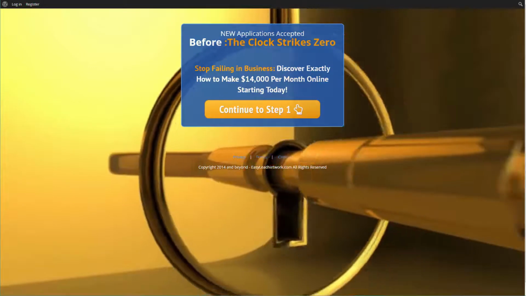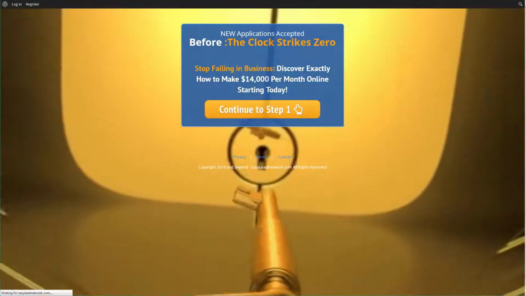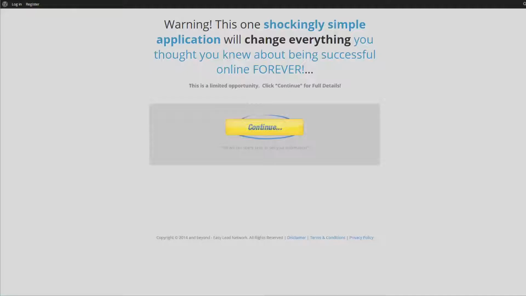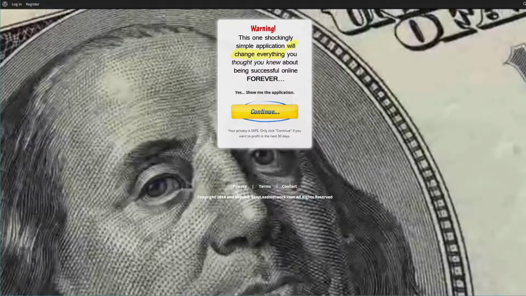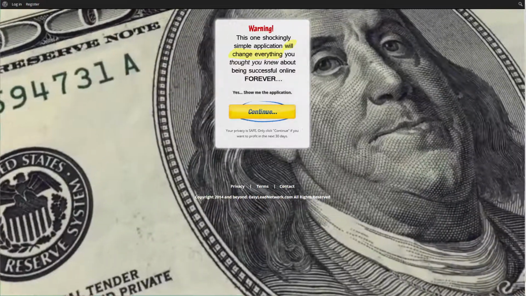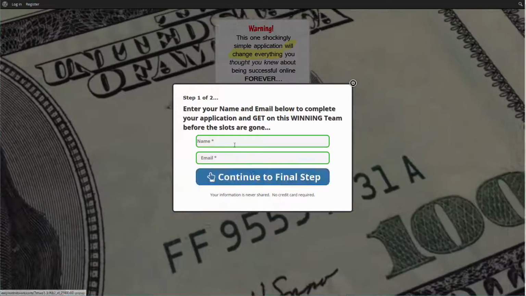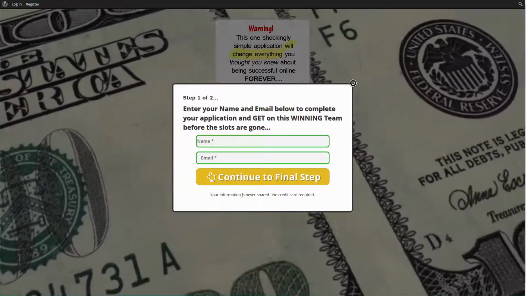But I've made about 15 squeeze pages on this site in all different types. This is another Easy Lead Network page. Let's see if this one works. There's another one. It allows you to do video background, like one of the first ones did. They all have this 2-stage. You can also do a 3-stage.